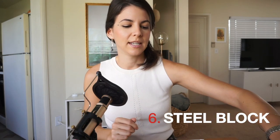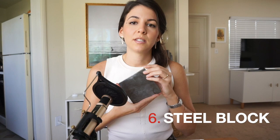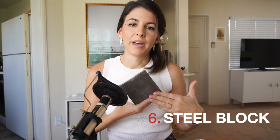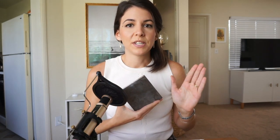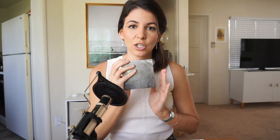You will need a steel block that looks like this. This is your work surface when you're forming metal — not always, because sometimes it's important that it doesn't leave a mark. It will flatten the surface that is on the block as you hammer, of course. But for the most part this is what you'll use for a lot of the forming, and you'll definitely need a good block.